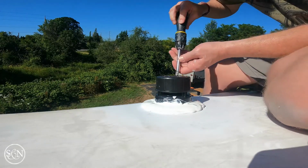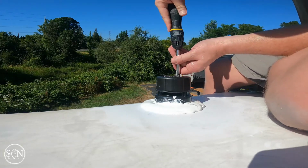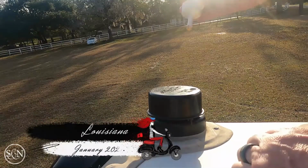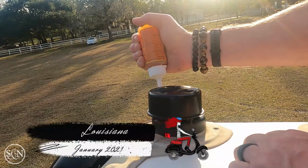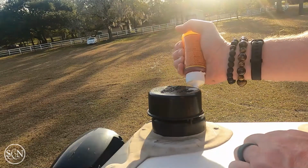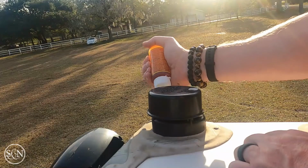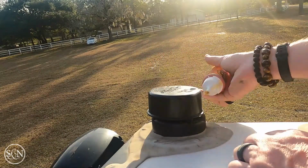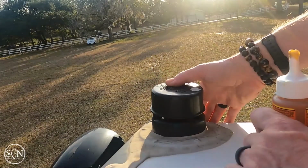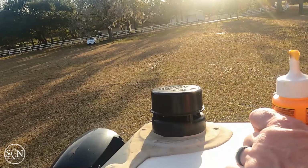So I think a logical question to ask is, why are you doing this? We started having a problem with this, I think we were in Louisiana or Mississippi. What we found was that I think we had caught it on a tree and it rotated off. So we had a really heavy rain, and we had rainwater come in through here and come in through the back. And it just wasn't good. So when I say came in, it went into our tank.